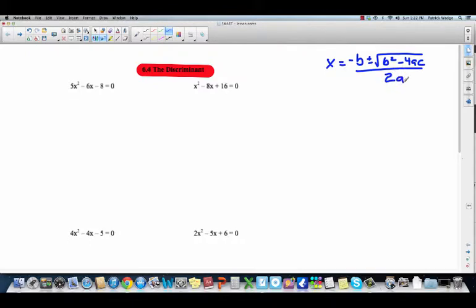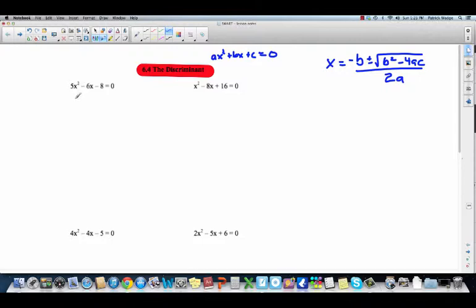Okay, that's one way you can solve a quadratic equation: make sure it's in this form, ax squared plus bx plus c equals 0, which is general form, and then plug the a value, the b value, the c value into the quadratic formula and solve, and you've got your roots or your solutions. Okay, so let's do that, and I'll explain why. You might be wondering, we've already done the quadratic formula, why are we doing it again? But let's just quickly solve these four here.